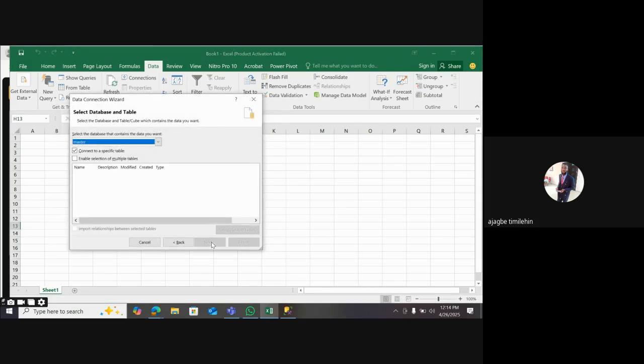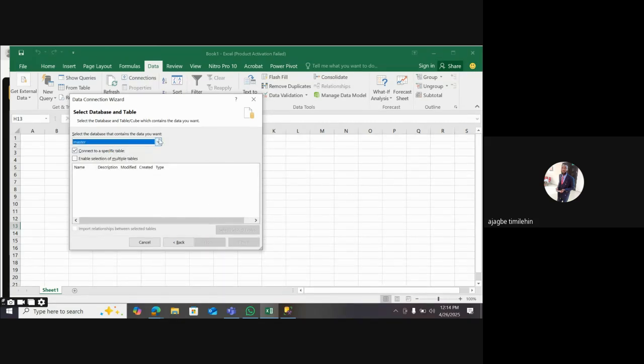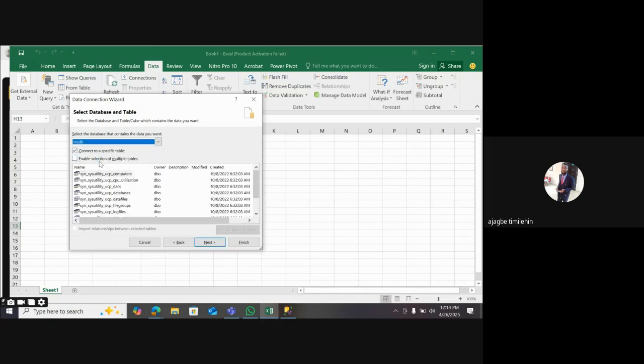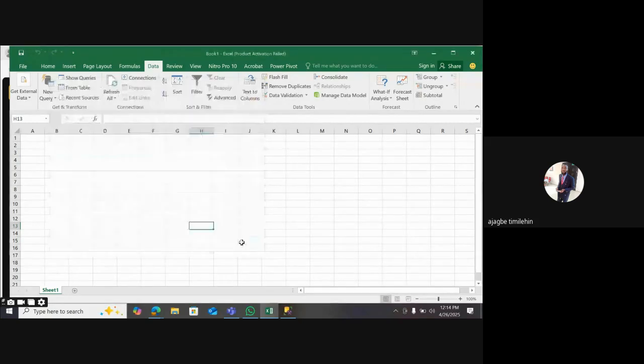After clicking on Next, it will ask me where I have the data from. Is it from master? Is it from model? Then I will choose from it. If I click on model, here I don't have any data. I don't have any data in my database here. So if I had data in my database, all I would do is, let me just click on any one here. So let me click on Next. After clicking on Next, you can click on Finish.